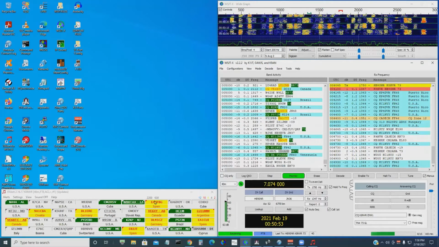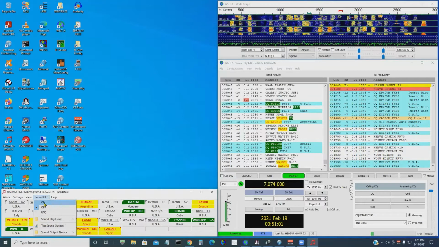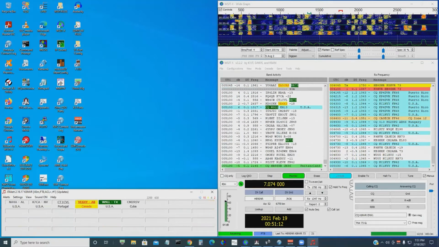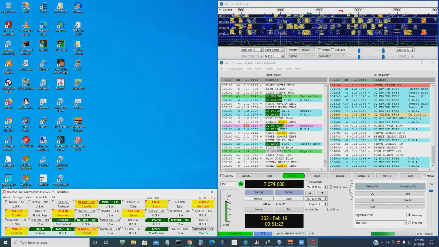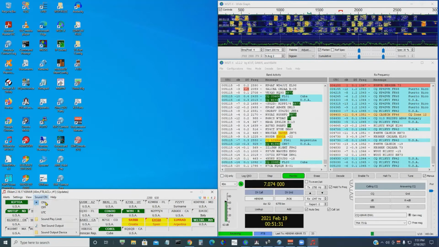Now, the other thing we've got here, we've got all these yellow highlighted countries. And if I turn on the alert, we'll wait for the end of the next 15 second window here. New country. Okay, everybody hear that? New country? Yeah. You can set up a list of what countries you need per band, or what states you need. I'm going to shut that back off.